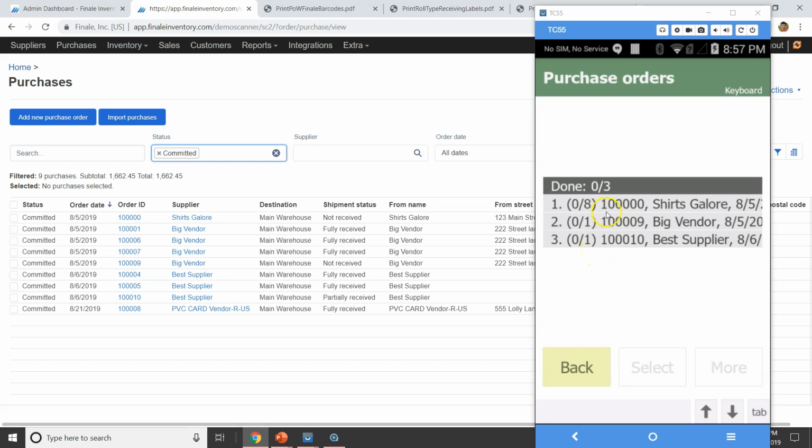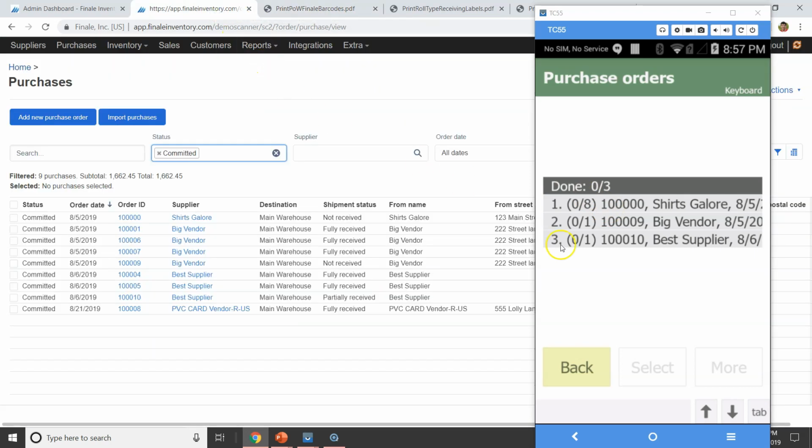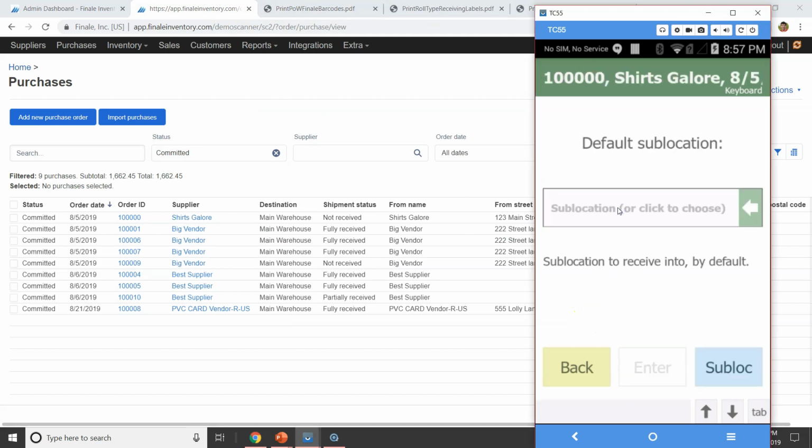So you could either choose one from the screen, or you could scan the barcode off of this piece of paper, and then you begin the receiving process. That's how you achieve using the scanner to receive. So I could select this purchase order, then I would scan a location in my warehouse. So we help you produce the labels to put on your shelves, your racks, your bays, and your bin. And you would scan that barcode to let the scanner know where you are.